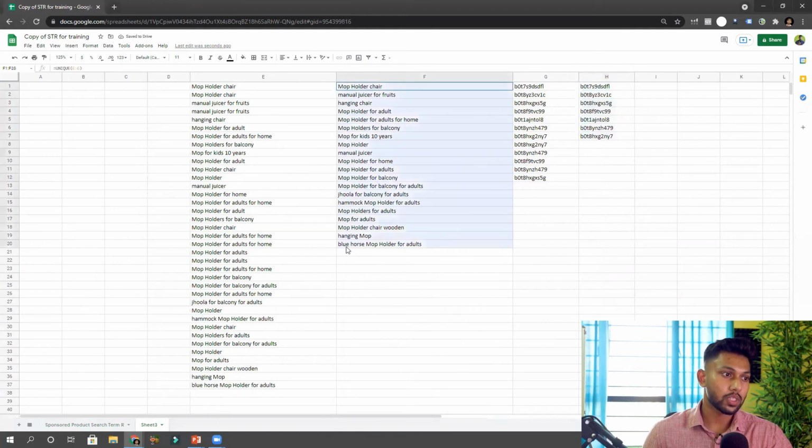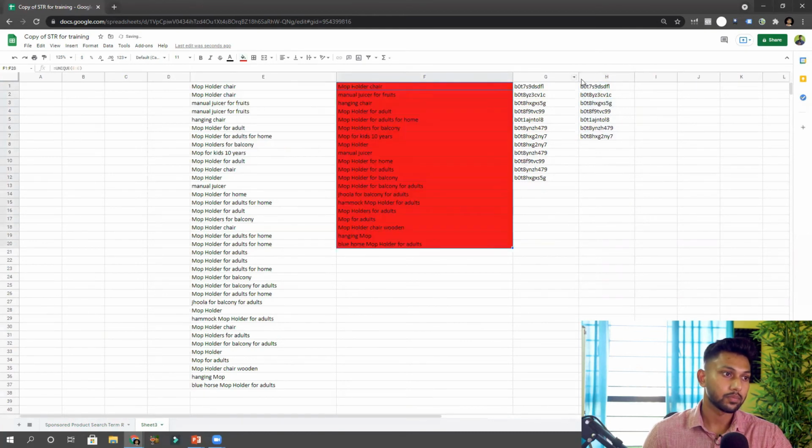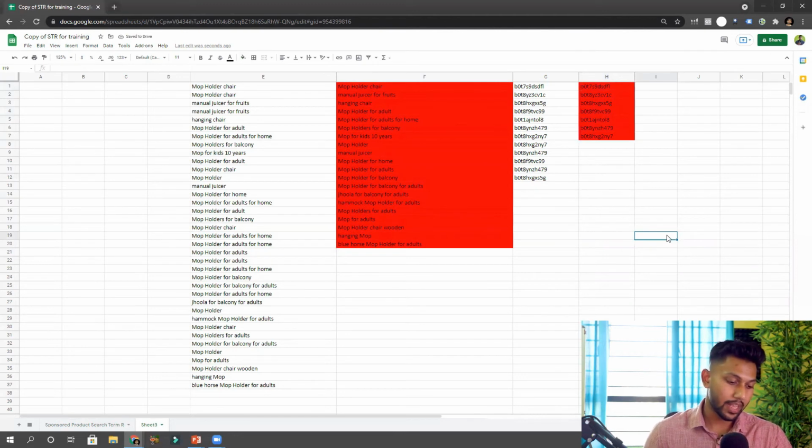Now we are going to use this one and this one in our next stage. Now what is the next stage? I'm going to cover that as well. In the next stage, we are going to use these search terms and ASINs as the third layer of our scaling process. Now what do we do in that process? We have to create campaigns based on top of search and product page placements. Okay, now I'll show you some examples by creating this.